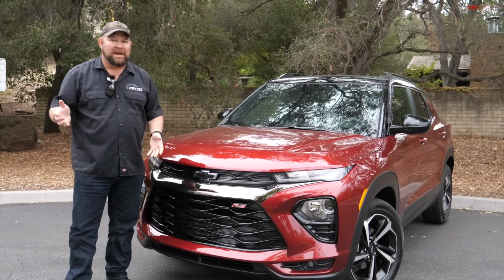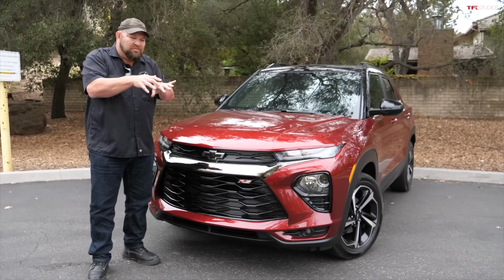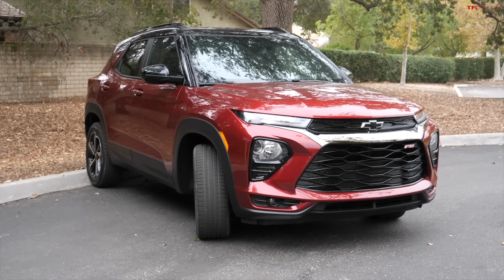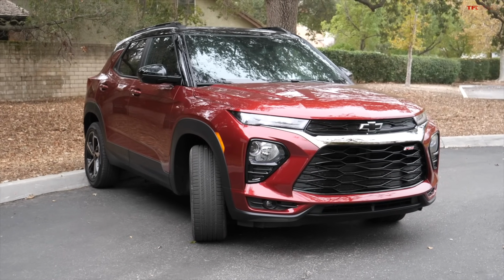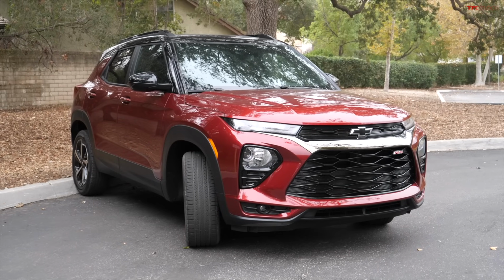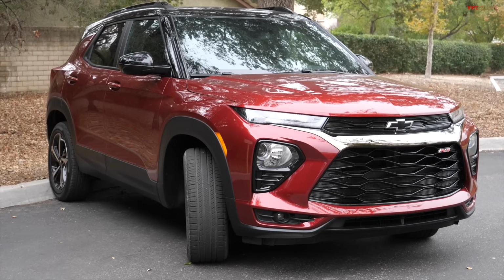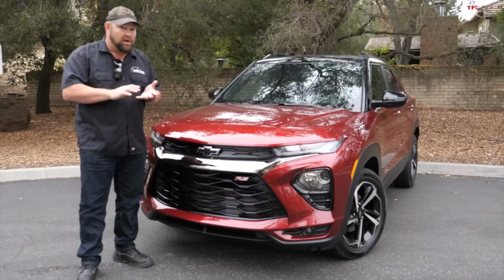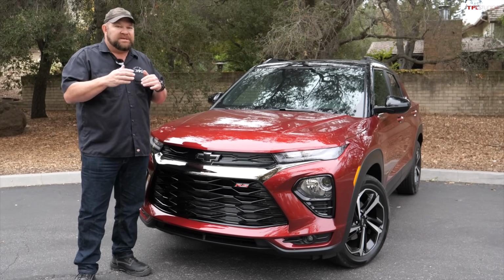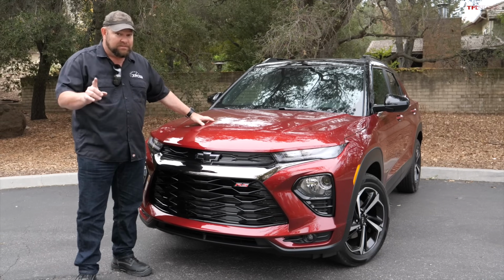I don't like using buy it, lease it, rent it, or forget it because there's a lot of gray area between them, right? But in this case, I would give this a buy it if you get the base model, maybe a rent it. Oh, and by the way, they start at around 22, but that comes with the CVT and front wheel drive. If you get the LT version of this, with a couple little goodies here and there, not a whole lot, and all-wheel drive, and you get the automatic transmission, it'll be between, say, 26 and 28. And I think for this, that's a bargain.